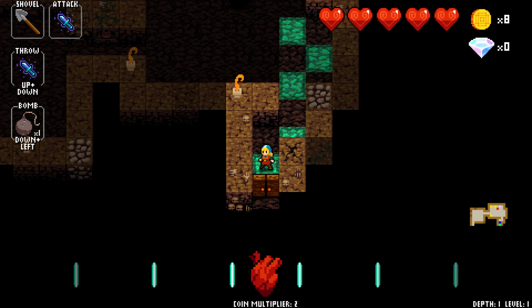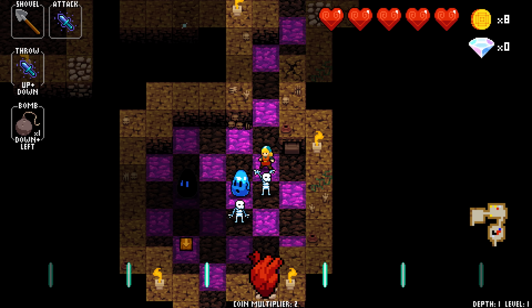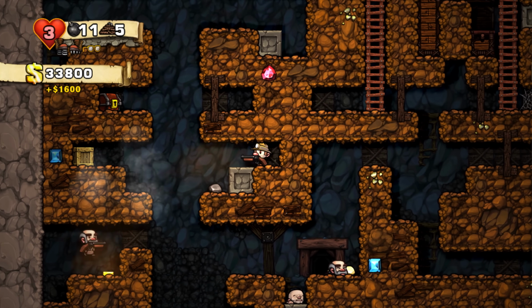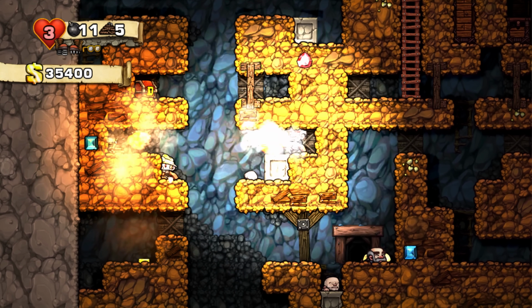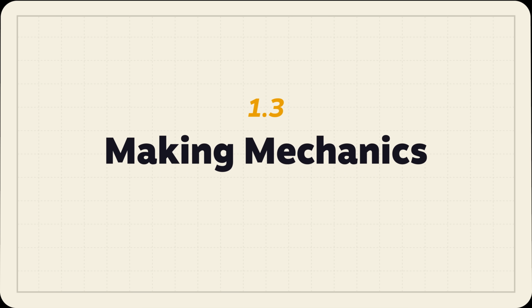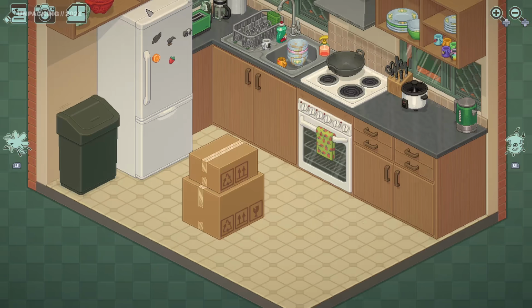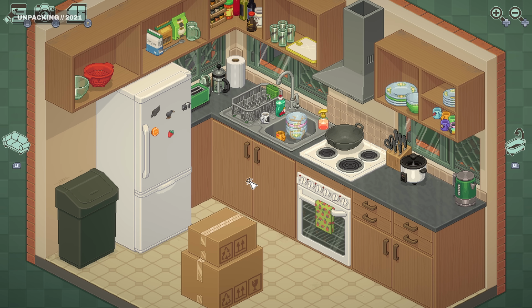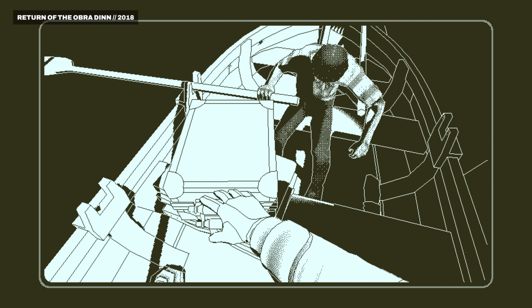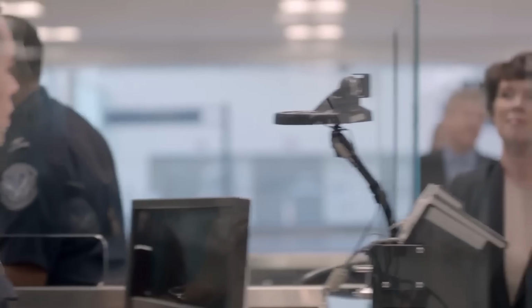Okay, so we've talked about getting ideas from games and genres that already exist. But maybe we want to make something even more original. Well, in this category, let's talk about how to make entirely new mechanics and systems. Now, when it comes to making new gameplay, one of the most fruitful sources of inspiration is real-world activities and experiences. Like, game designer Lucas Pope had to travel a lot between his home in Japan and his family in the United States, and so had to go through passport control more often than anyone would like to.